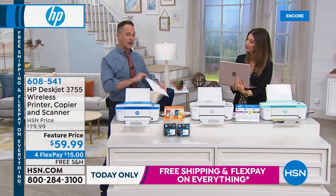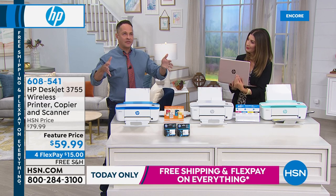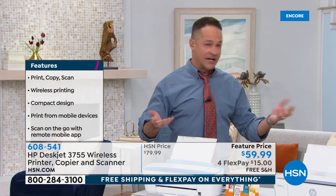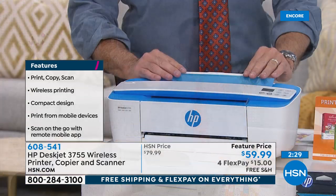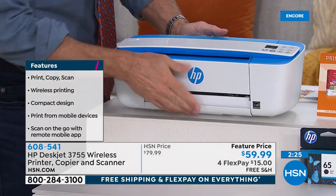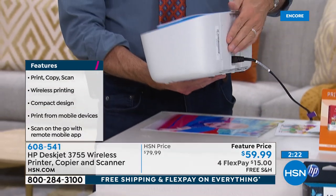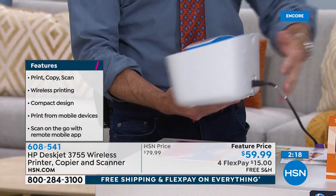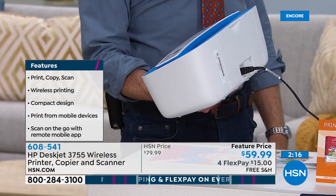Maybe you do have a little craft room, or kind of like my office. By office, I mean my desk that's in my living room. It's kind of out in the middle of everything, so it is nice when company comes over to just be able to fold things up a little bit. I want to show you, this is your printer. It's actually portable. I mean, it's not designed to be ported somewhere every day, but it's really easy to move it from place to place.